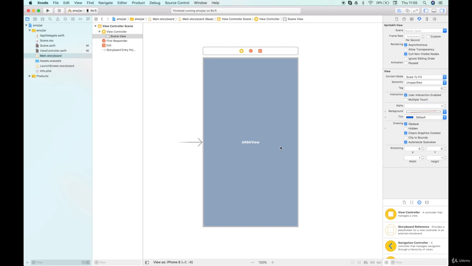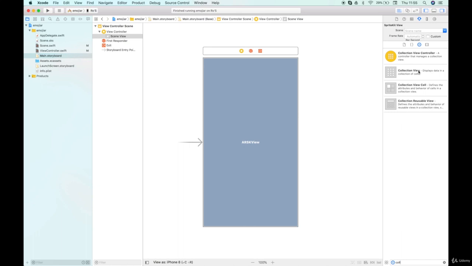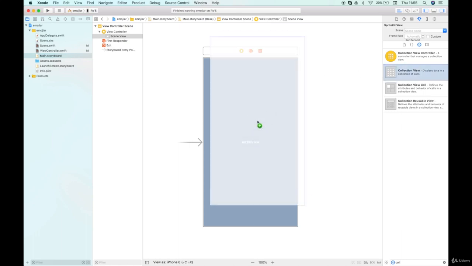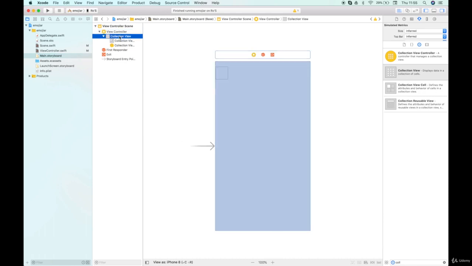Right, so first of all, we cannot add anything on top here. So if we try, I'm going to show you how we are going to fail first, and then I'm going to show you how we are actually going to succeed. So if I add collection view in here, we just failed because you can see that the ARKit view is gone completely, and that's not good.